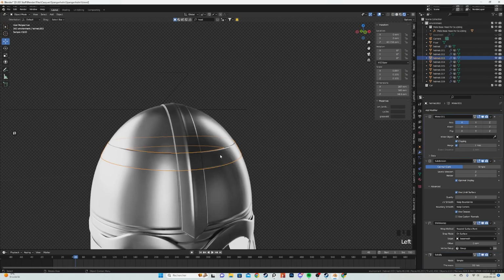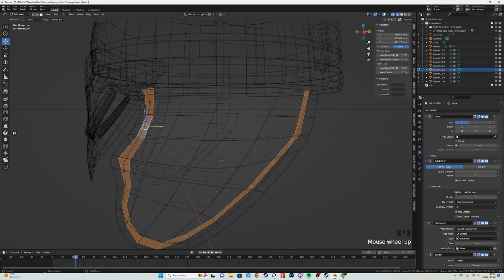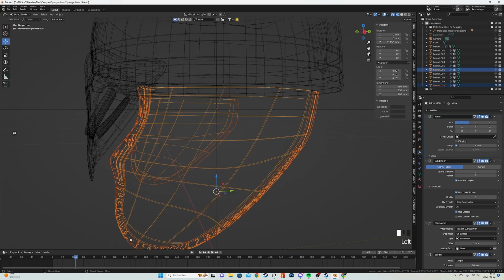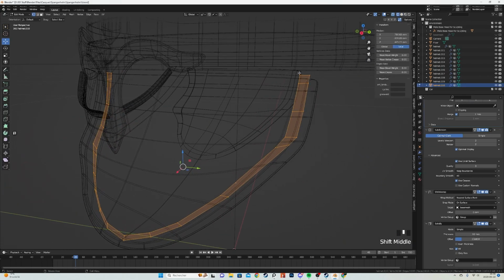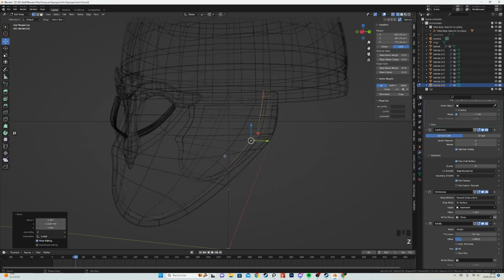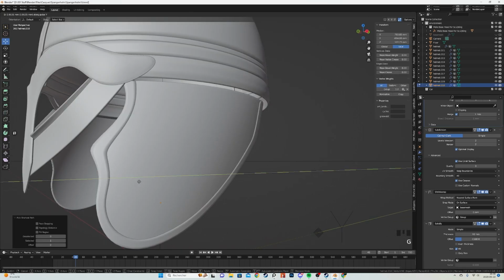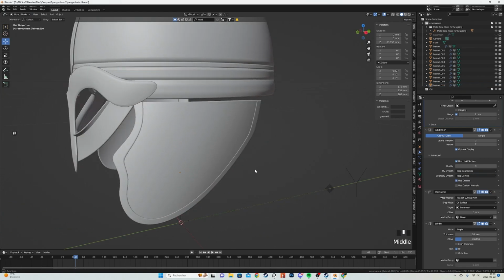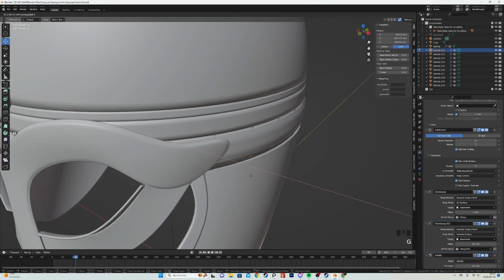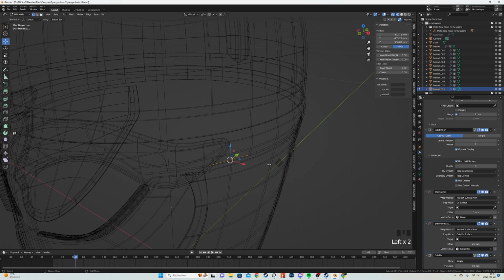We've now made the biggest part of the helmet, and now it's time for the detailing. So I said we would create back that edge trim, so I'll just duplicate the faces and do the same thing as before, so just offset using the solidify, and then let's just make it a tiny bit bigger. Just like so. Perfect. And you can use the subdivision set to keep corners or add loop cuts. Both ways will work.